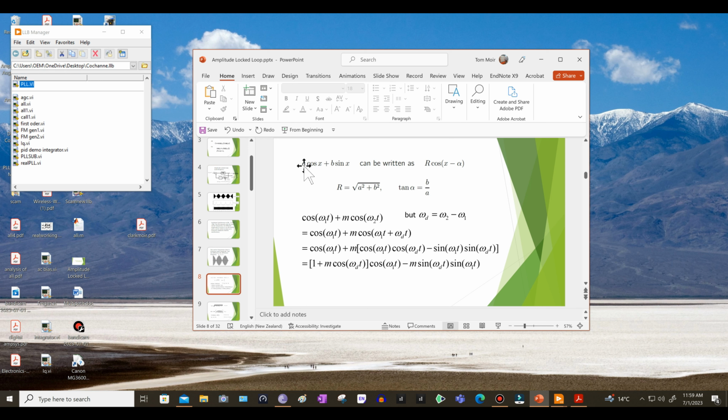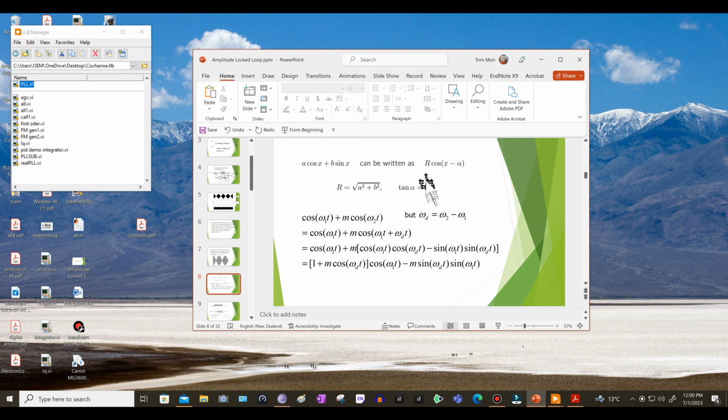Well, you can't actually get the sum of two sine waves, or well, you can get the sum of two sine waves, but what I was more interested in was waveforms of this form: a cos x plus b sin x, but that would be actually omega 1 and omega 2 here, omega 1t, omega 2t. So again, it wasn't quite the same, but you can combine something like this. It's very basic, by writing it as r cos(x minus alpha), where tan alpha is b over a.